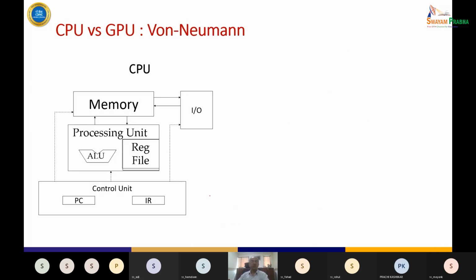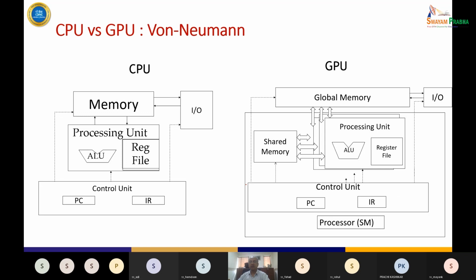So in the von Neumann architecture, we had seen that last time. In this case of the GPU, if you notice here, you will have a similar thing, but there will be more number of these processors. Each one of the GPU will have a global memory. And if you notice here, just notice this.